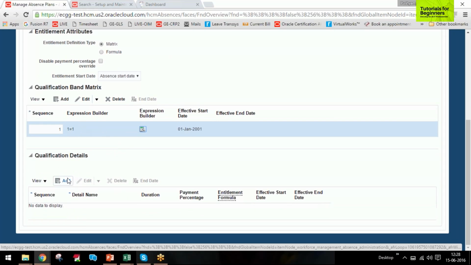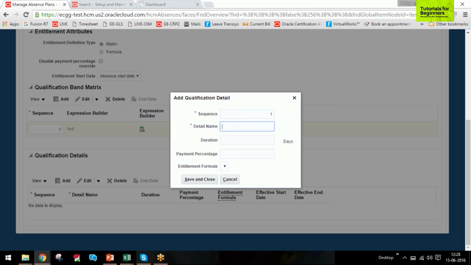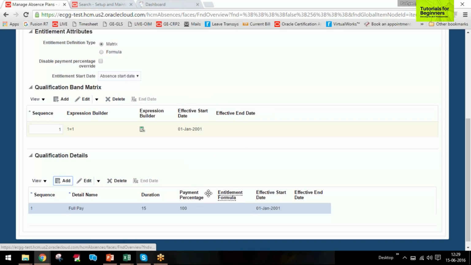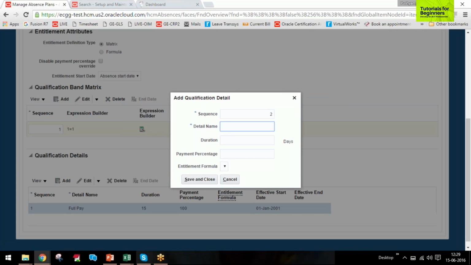So based on that, we can define the qualification details for this band. First sequence, detail name I'm saying full pay, 15 days, payment percentage will be 100. So for the first 15 days in that year, when he goes on sick leave, he will get full pay. The detail name is half pay: for the next 30 days, he will receive half pay.